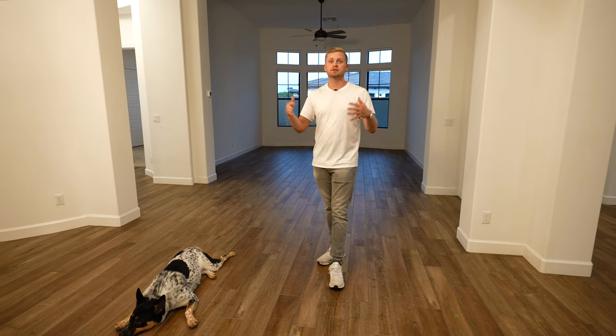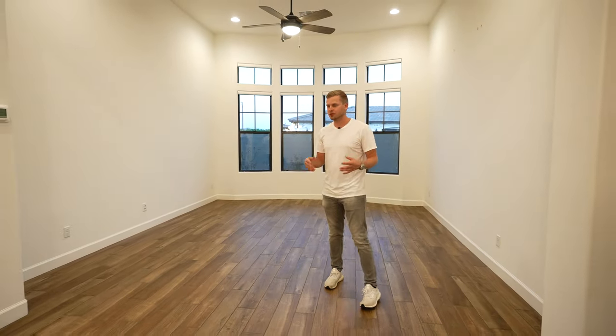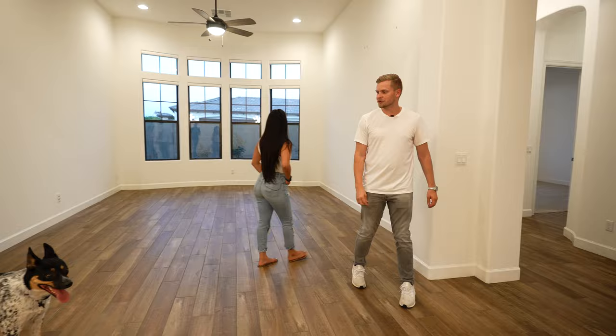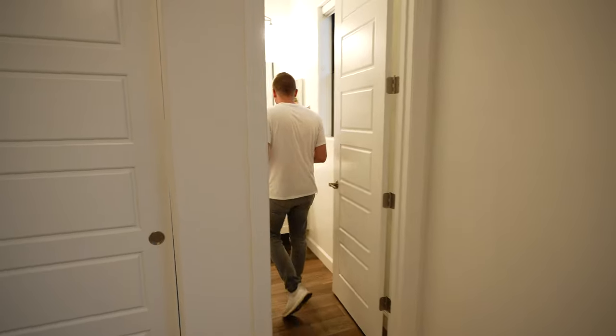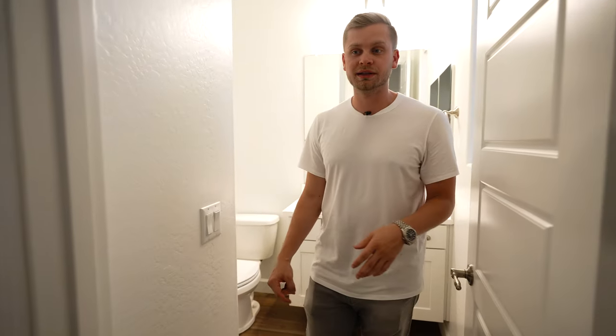Something important to us is being able to host our families for Thanksgiving, Christmas, and all the major holidays. Neither of us really cares about a dining space for ourselves — it's more about being able to host and have our home feel like home for other people. This room we're turning into a game room — probably a pool table, TV on the wall, a couple of chairs, and a doggy door for Lola. Just a couple bedrooms over here; this one will turn into a guest room for extra guests beyond the casita.